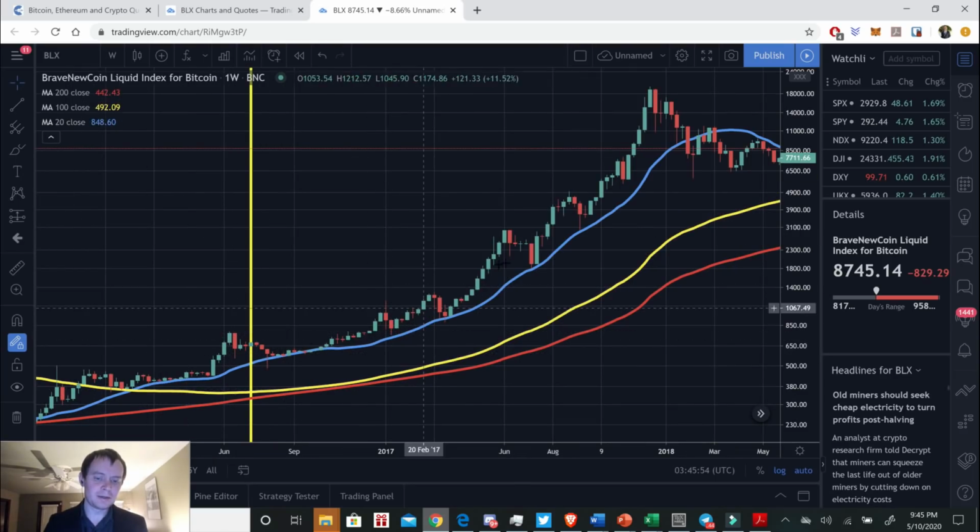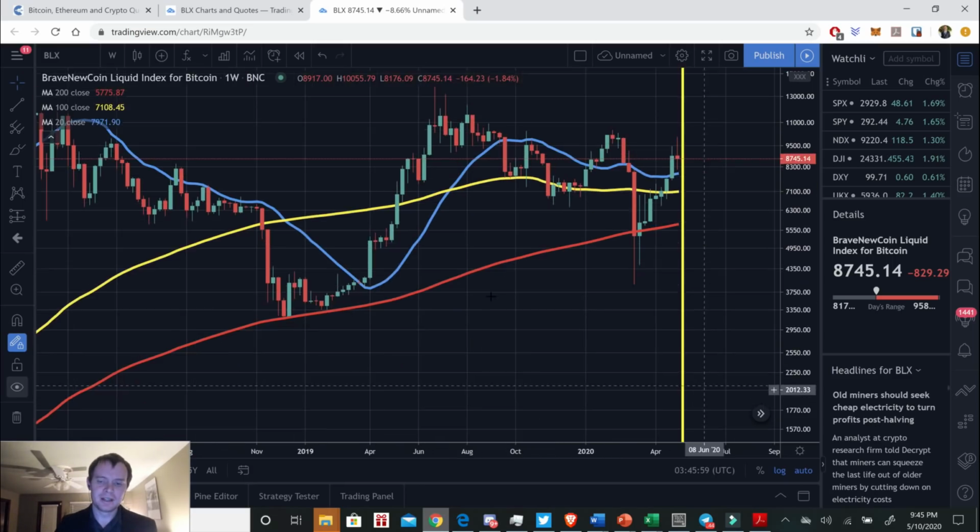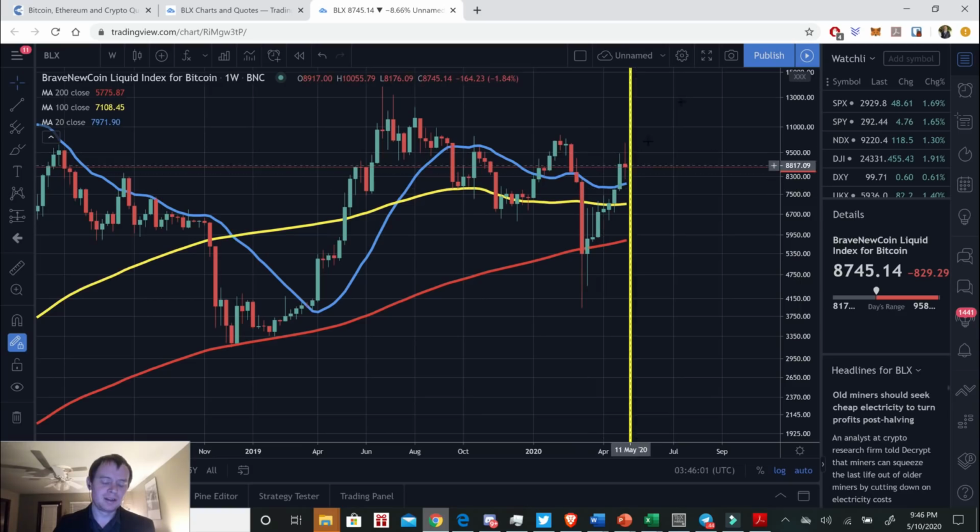We will crash to it several different times throughout a theoretical bull run that may occur. So don't be alarmed if it happens. What would be alarming, and what might call you to action, would be if you see us closing weekly candles below the 20-week moving average, which, as we have said, is a decent time, if any, to consolidate your altcoin positions. Not financial advice, but historically speaking, not all altcoins, but most altcoins tend to perform poorly when Bitcoin drops below this level. So I wouldn't say get upset if it happens.